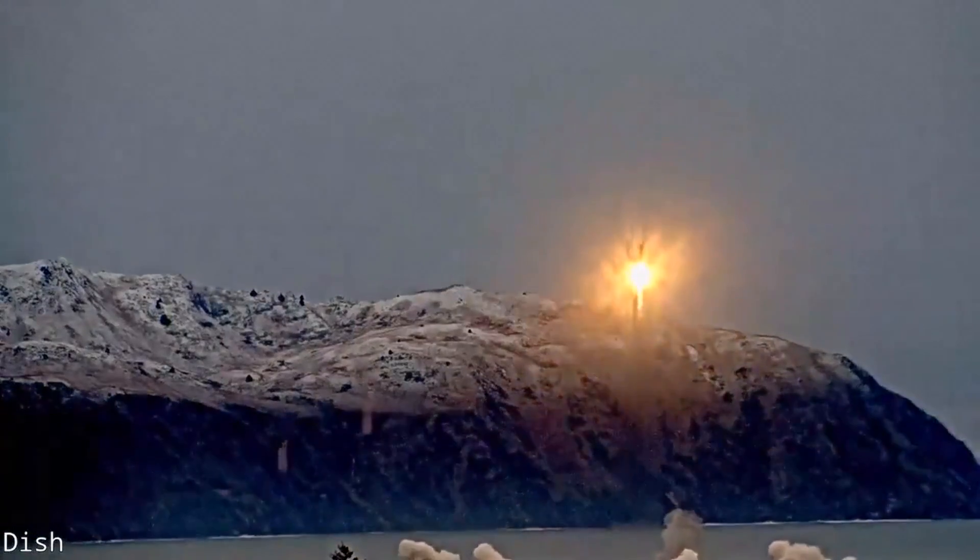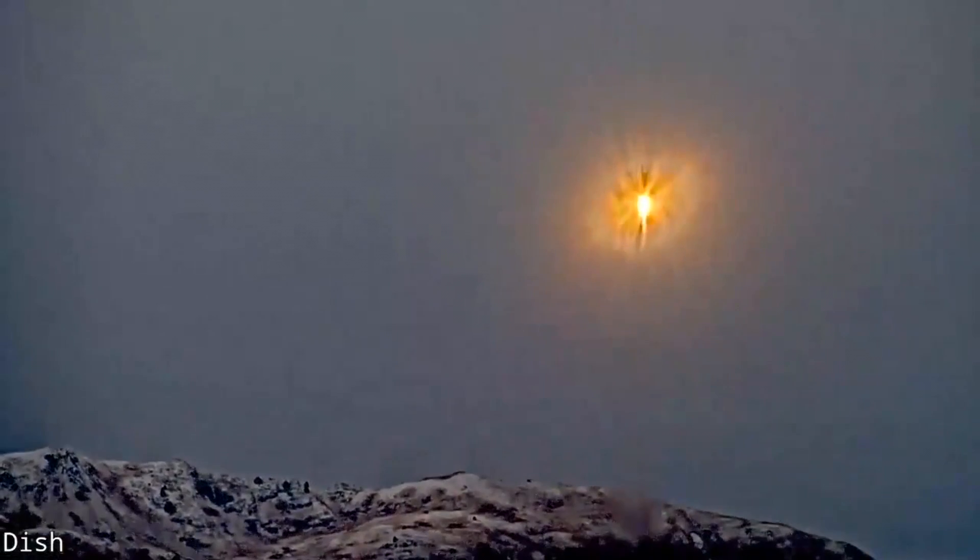I believe all five engines produce a thrust of about 15 tons. They're named Delphine engines. They use electrical pumps to pump the kerosene and liquid oxygen, and I believe they're 3D printed — very small engines overall. The rest of the rocket is pretty small too, all made of aerospace-grade aluminium.